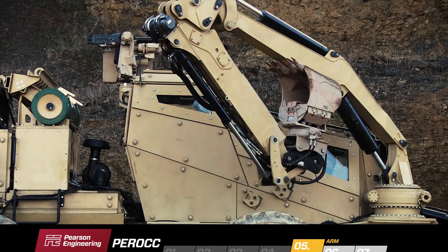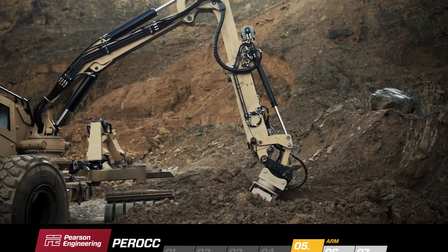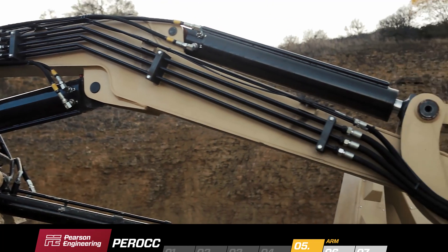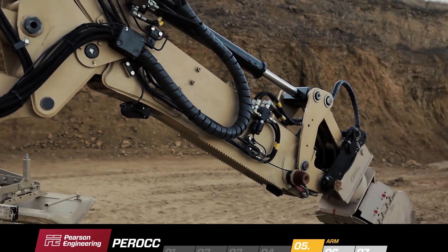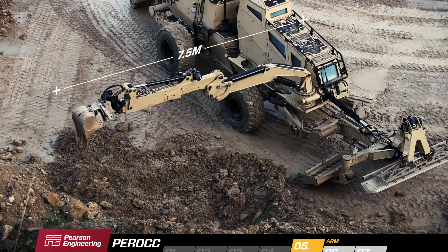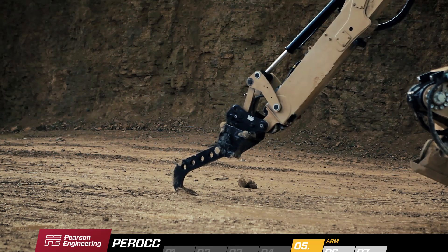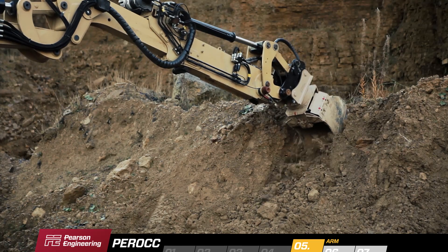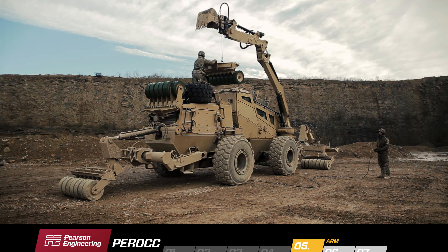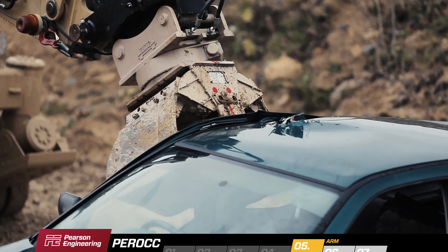PEROC has a fully integrated arm that can perform interrogation, lifting and sensing tasks. Based on a commercial excavator design, the arm has inherent strength far above existing route clearance arms, combining custom components with commercial excavator parts for optimal performance and reliability. The PEROC arm can slew through 360 degrees continuously and has a reach of 7.5 metres. For interrogation, the arm can be finely controlled, with stiff structures allowing accurate work. For digging, the arm uses powerful hydraulic rams to provide a capable engineering asset. With the integrated hoist system, the arm is readily available for maintenance crane tasks, and if obstacle clearance is the mission, the arm can be fitted with a grab or grapple.